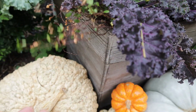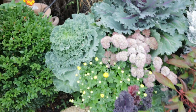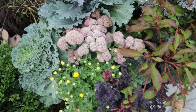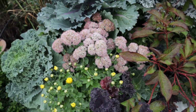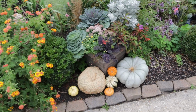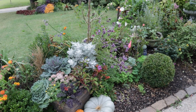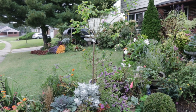I've got a little Muehlenbeckia vine coming out the bottom here that's not doing super hot. Again, I just repeated the same color kales. And again, this was supposed to be a sedum autumn fire, I think, but it looks more like a sedum autumn joy to me. And one thing that I like about this container, I have it on the edge of this flower bed. I've got a Mrs. Huff lantana to the left. This container I did in a video this past summer that I'll link up above.